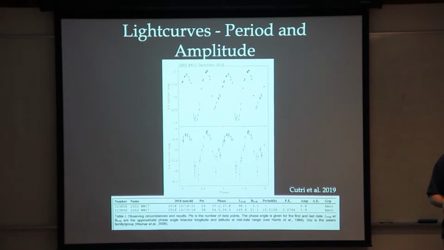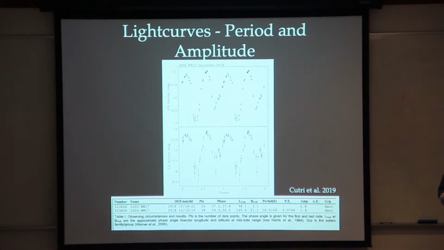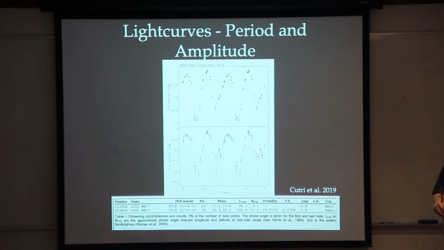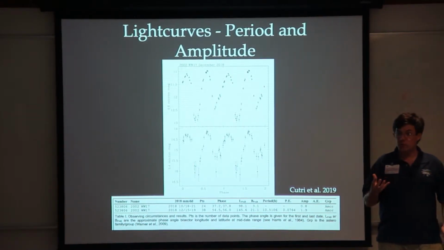Have there been collisions that have sped it up? Is it rotating so slowly that you wouldn't expect something that had been hit by small meteoroids over the history of the solar system to be rotating slowly? Because all asteroids should be rotating. We don't expect any objects with zero rotation.